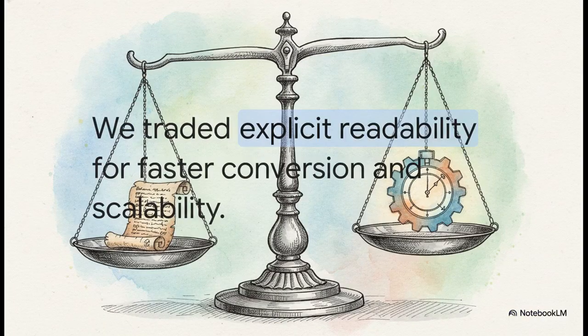As we wrap up this refactoring journey, we really need to step back and look at the philosophical takeaway Ang leaves us with. This is the core lesson of the whole explainer. Ang openly admits that leveraging the contiguous nature of Unicode absolutely impacts readability. I mean, a junior developer looking at 0xFEE0 might not immediately know what that means, compared to seeing a 0 map to a full width 0. But, as Ang notes, we traded that explicit readability for faster conversion and far higher scalability. By removing the literal cases and cutting out the massive data conversion overhead, the application is just vastly more efficient. It's a calculated trade-off that pretty much every developer has to weigh when optimizing an app.